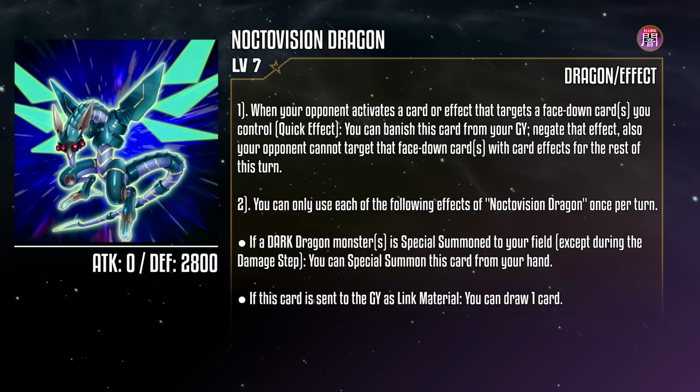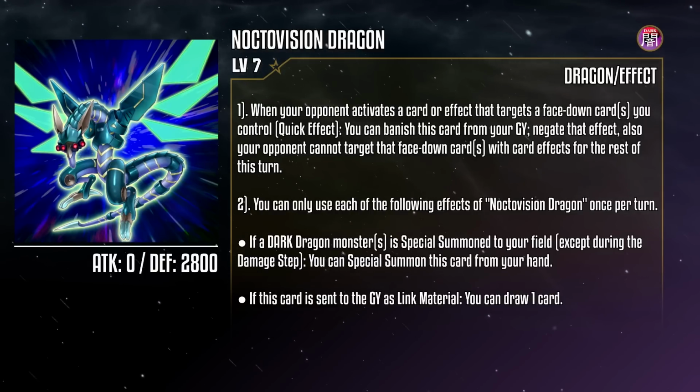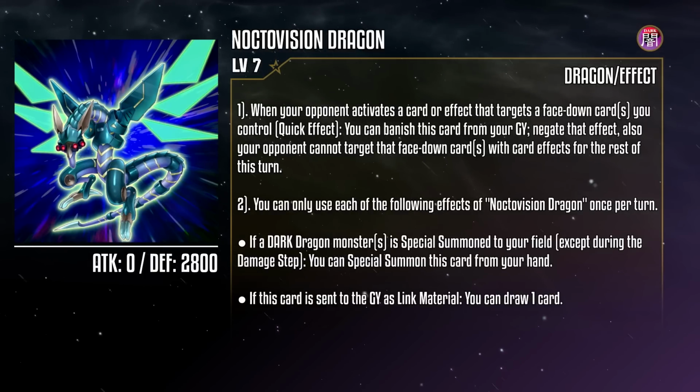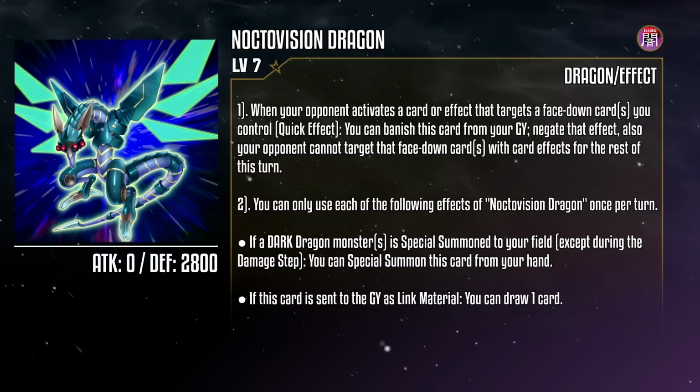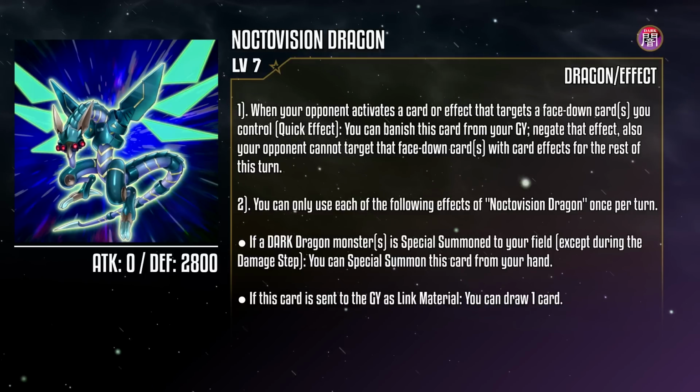If any number of dark dragon monsters are special summoned to your field, except during the damage step, you can special summon this card from your hand, and if this card is sent to the grave as Link material, you can draw a card. This actually has seen some play as an extender in Dragon Link decks.